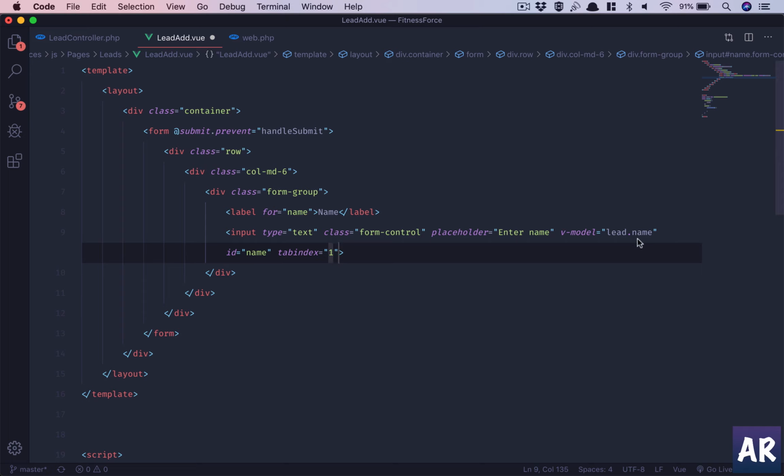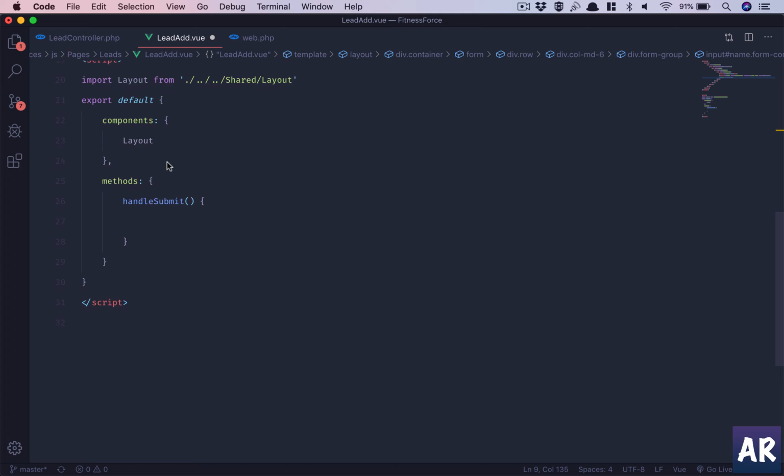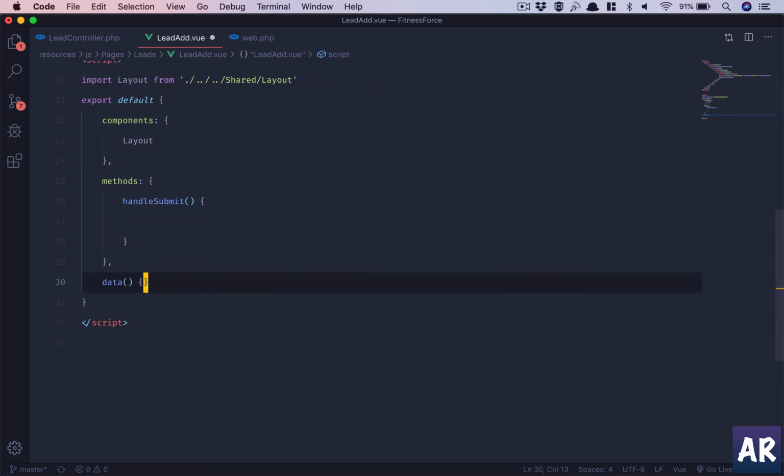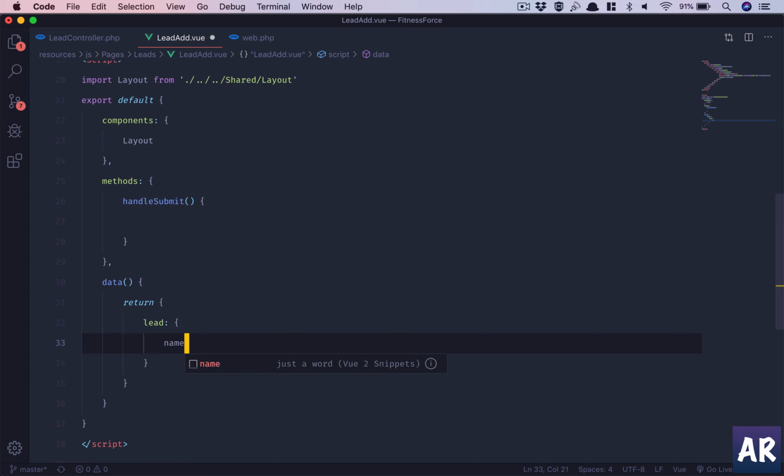Now we have done lead dot name, so what we need to do is in our data we need to define all these fields so that there is no confusion for Vue to understand what we are trying to do with that object. So we have lead as an object, and then we have name.